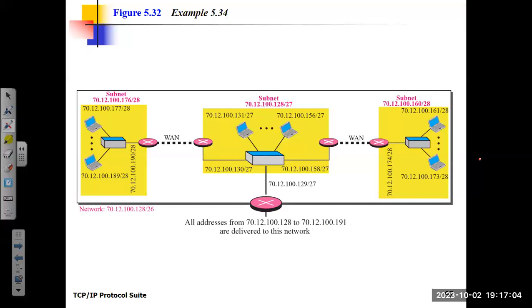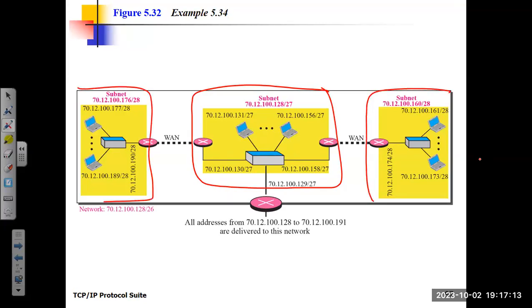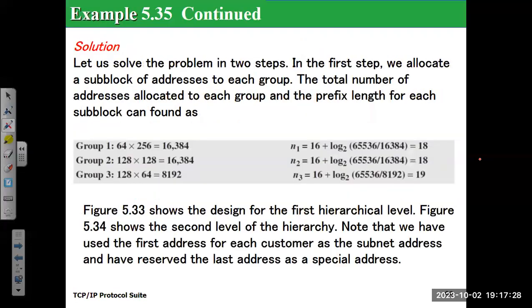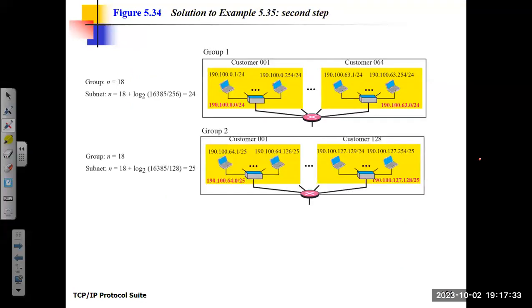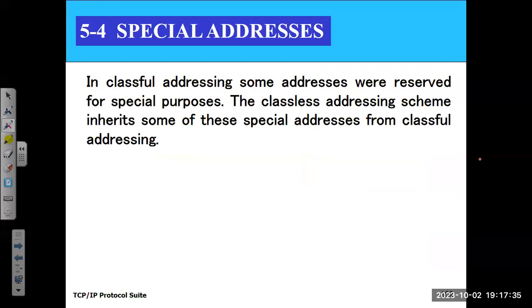So this picture, if you can tell, that is the main or the central office. It's connected to the east, and let's connect to the west, or the opposite, west and east. And you can find the first IP address for each one of them. You can find the last IP address. You can find the mask. So you can go and review that. That's another example. I will leave it for you guys. There's not much here to explain. It's the same thing, but different scenarios.